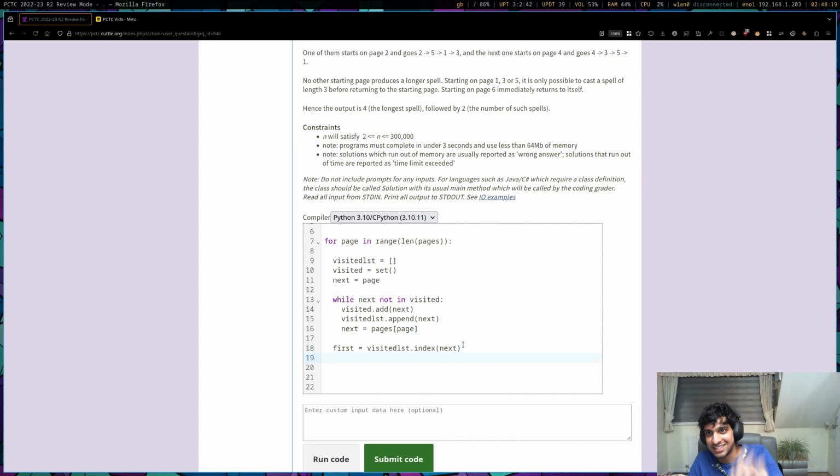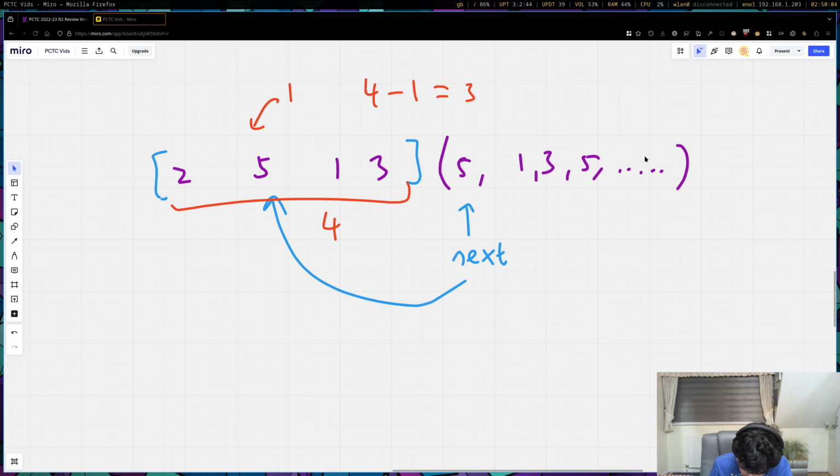This list is length 4. And so the length of the loop, sorry, is the length of the chain minus the first occurrence of the repeated number. So that's going to be 4 minus 1, which is equal to 3. And of course, that checks out, because our loop is indeed 3 numbers long.